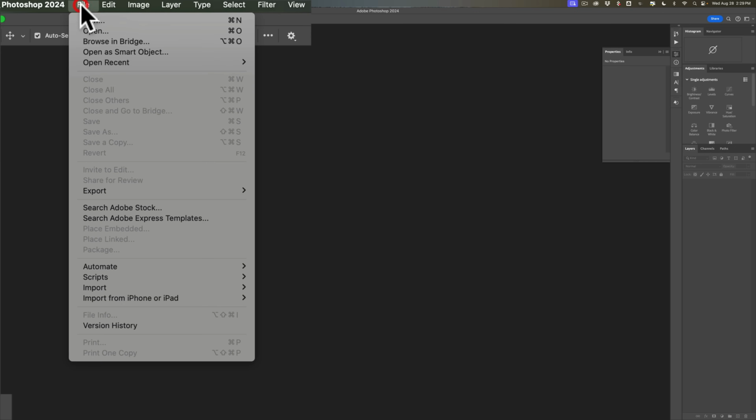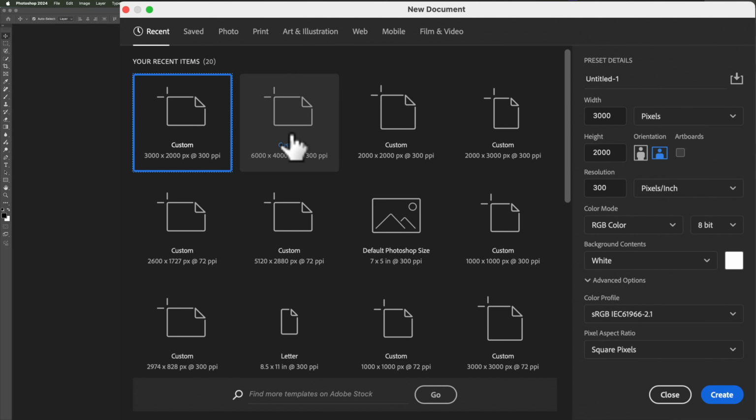So we're going to go up to file and we're going to go to new. And I'm just going to use a 3,000 by 2,000 pixel image. Now, there is a resolution limit on Generate Image. It's, I believe, 2,000 by 2,000 pixels. Now, that doesn't mean I can't use 6,000 by 4,000, say. It will fill every single pixel. It will just be lower resolution. So, it'll be a bit blurry because it's only going to be at 2,000 by 2,000. And when it gets maxed out to 6,000 by 4,000, it won't look as clear. But for this demonstration, let's use 3,000 by 2,000 and click Create.